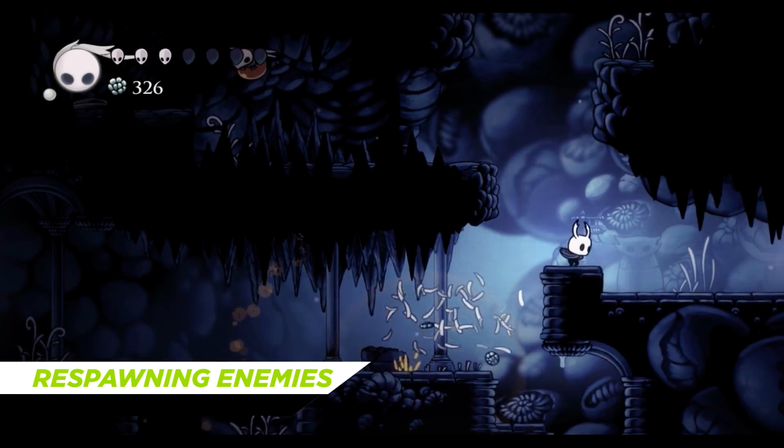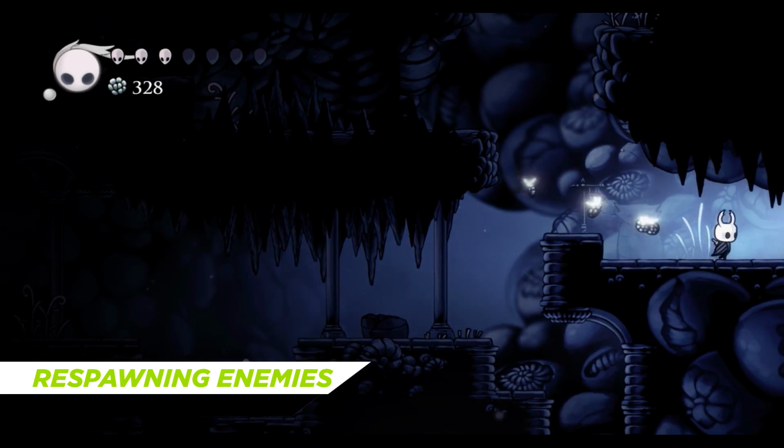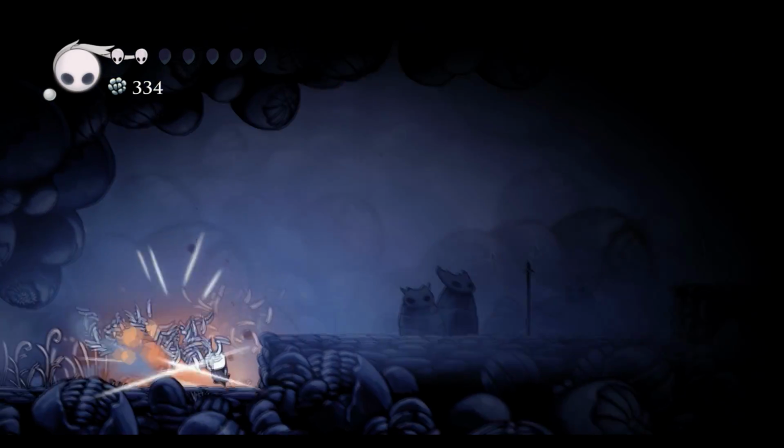Enemies respawn. This is a staple in video games as well, but this time around, basic enemies respawn when you leave the screen, but all others, except for bosses, respawn when you rest at a bench. So keep this in mind if you're looking for a place to farm.